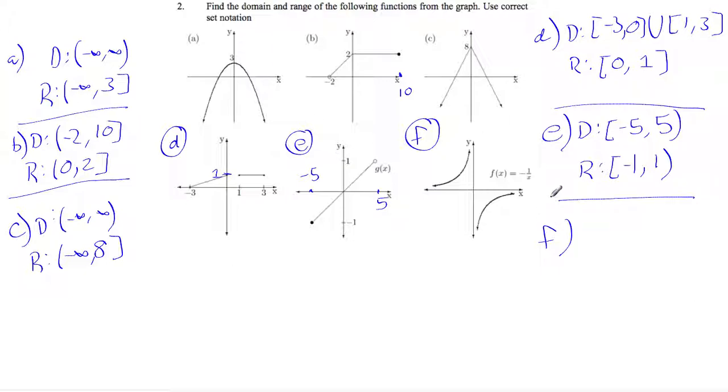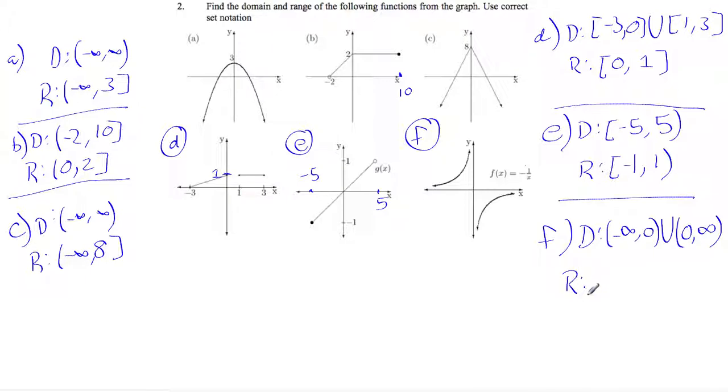F is a tricky one here, the domain. This actually goes up and up and up forever, but it doesn't actually equal 0. And you can see with this function, they actually give us a function there, which I circled. If you think about it algebraically, x can't equal 0 because that's going to be undefined. It's 0 in the denominator. So the domain is going to be negative infinity to 0, parenthesis because it can't equal it, and then from 0 to infinity, right? Picks up right off from 0.